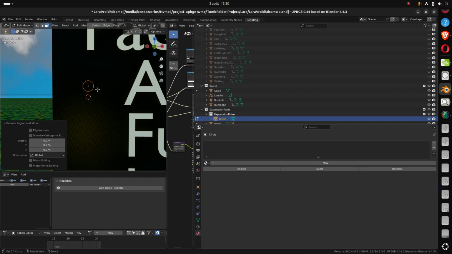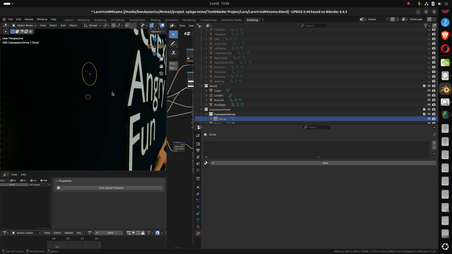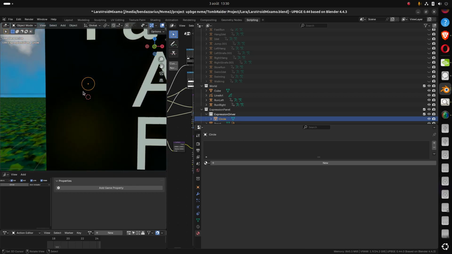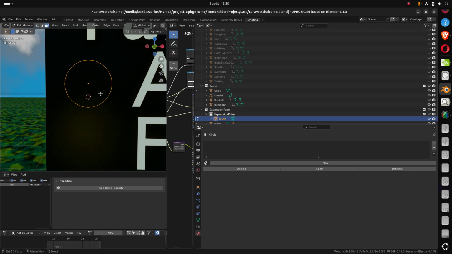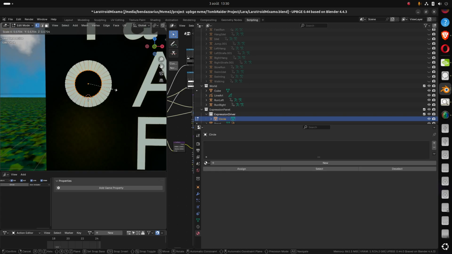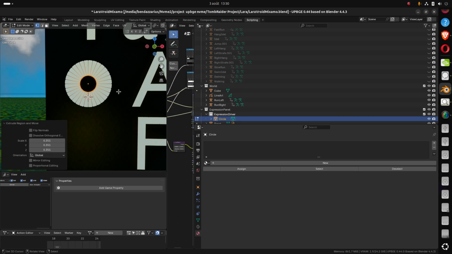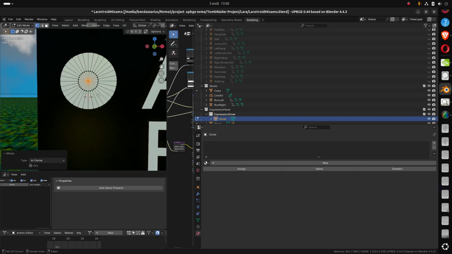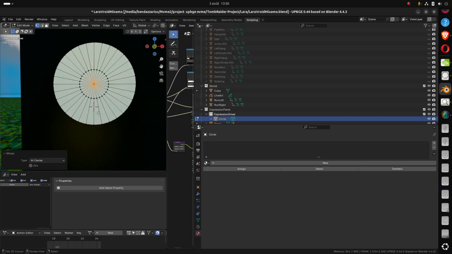I switch to edit mode, do an extrude, and then scale it. I do another extrude. And I merge at the center.